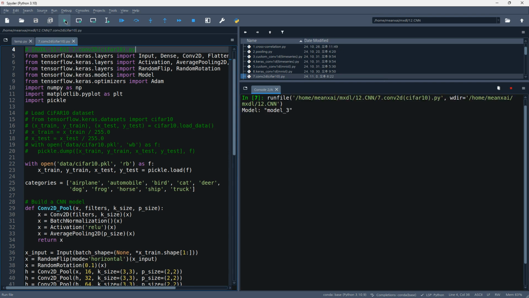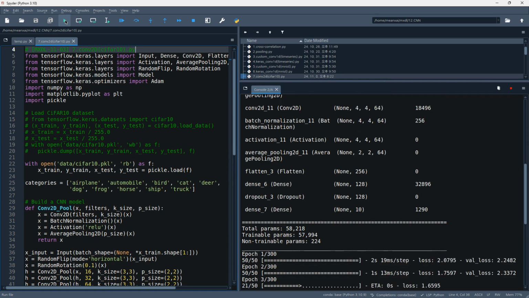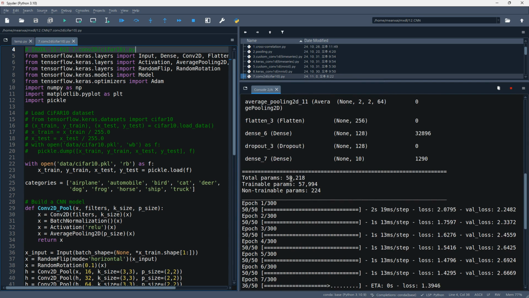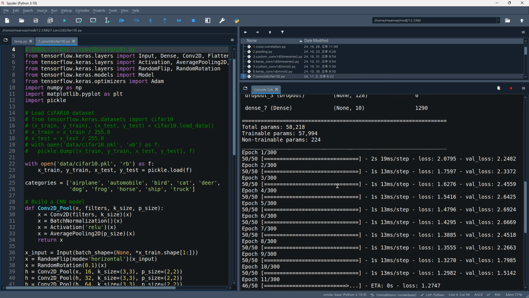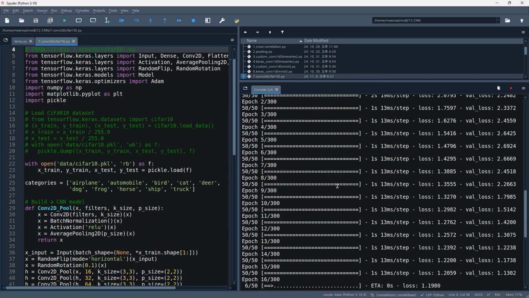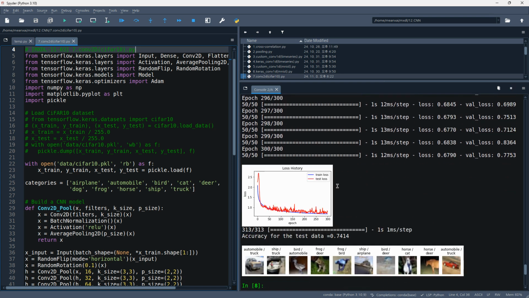Let's run this code. We got the following results.